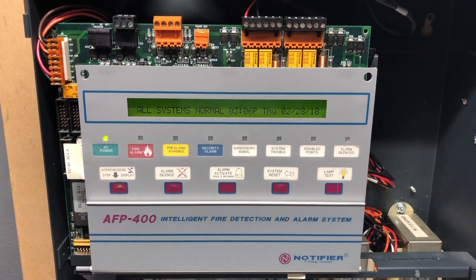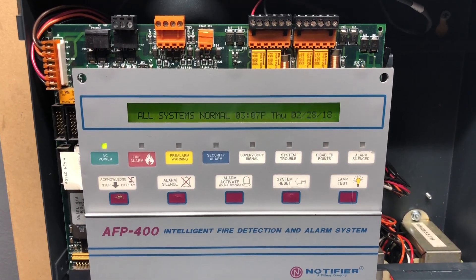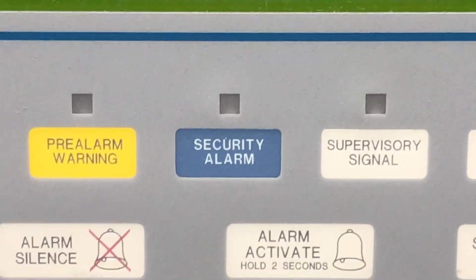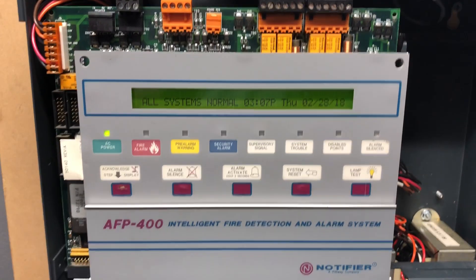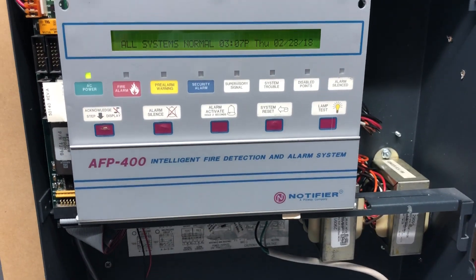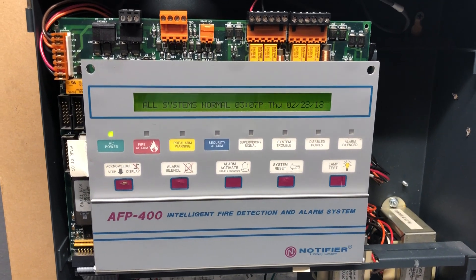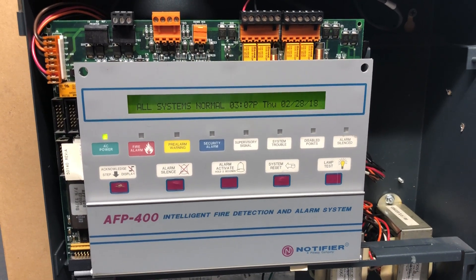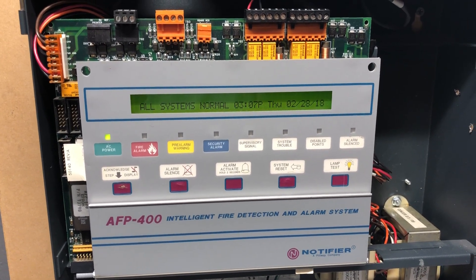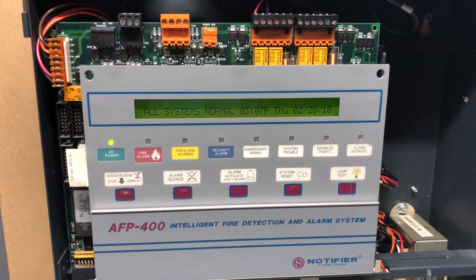This panel is really cool. I'm still learning how to do a lot of things — I barely figured out how to set it up as a basic fire alarm system. It's got a bunch of cool features such as this security alarm feature, which I have plans to get working, but that's for another video. I do have a door for this panel — it's holding up the light for this shot. If you're curious what the door looks like, go to the New Age Server Alarms YouTube channel, since this was his panel. He sold it to me. It's an ADT branded door with a Notifier sticker on it.